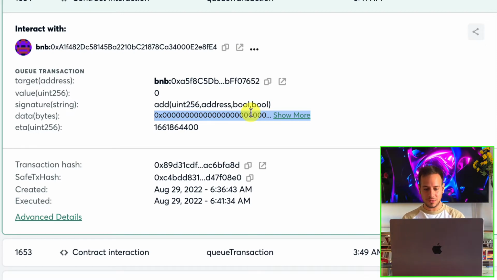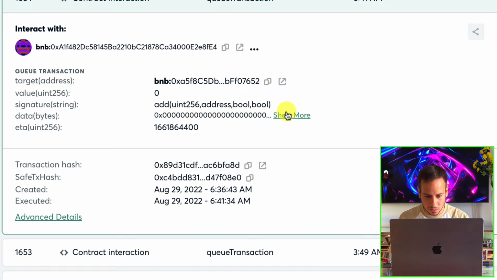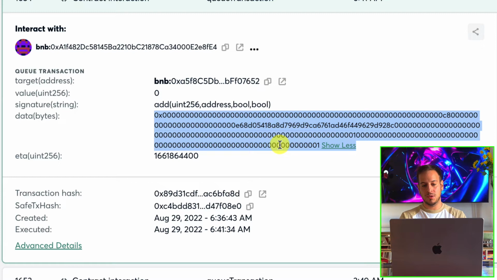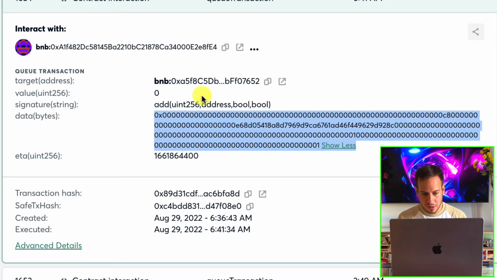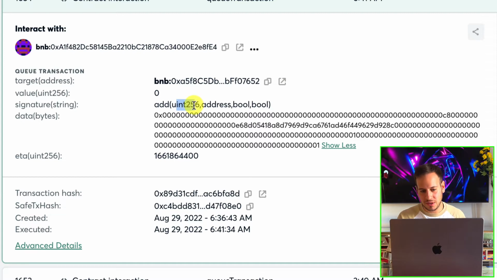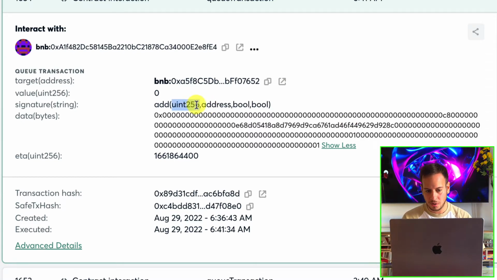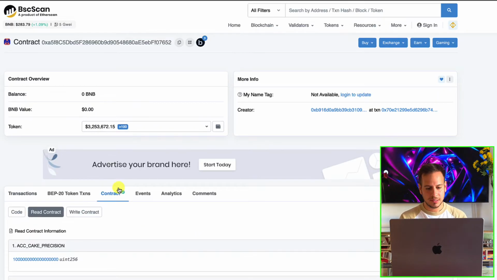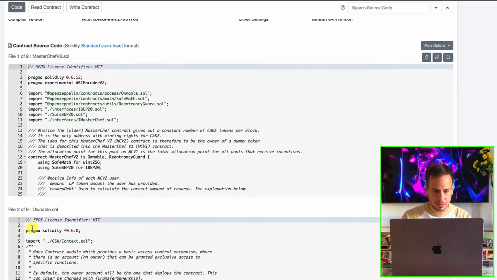This is super interesting. Now we can click here to show more, and this is all the bytecode data that was sent to the function. It's quite complicated, but if you are watching my videos, you already know how to read it. So you can see here the integer. This is probably going to be the pool number. You can also go to the MasterChef smart contract and understand every parameter and what it means.